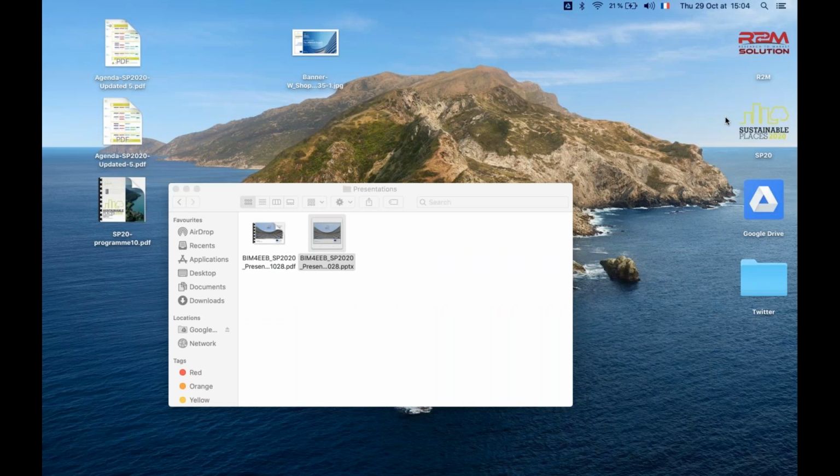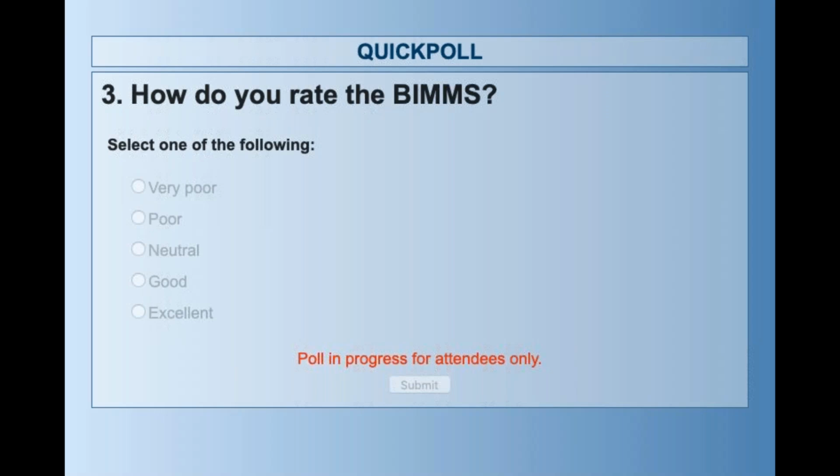Okay, so we move to the final question for this session. How do you rate the BIM-MS? Very poor, poor, neutral, good, excellent. Please cast your votes. The votes are coming.